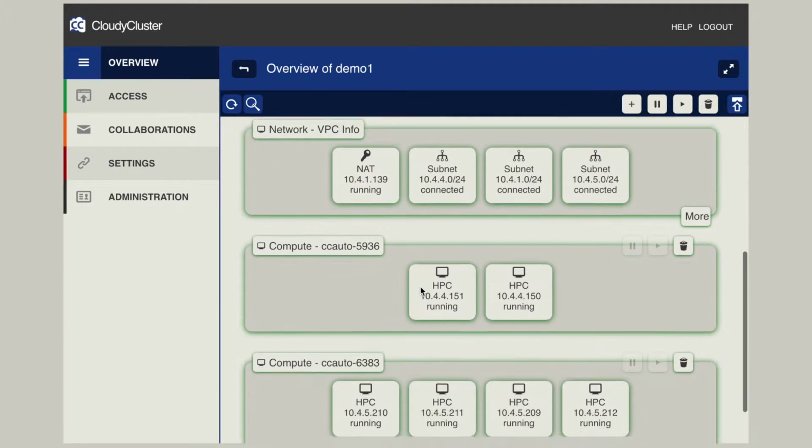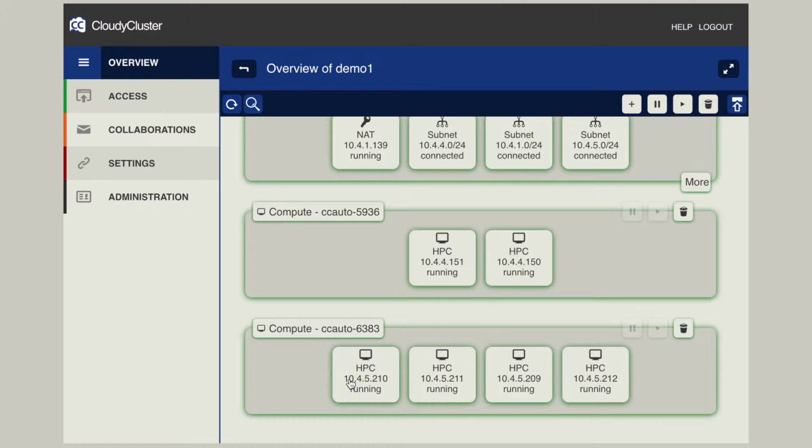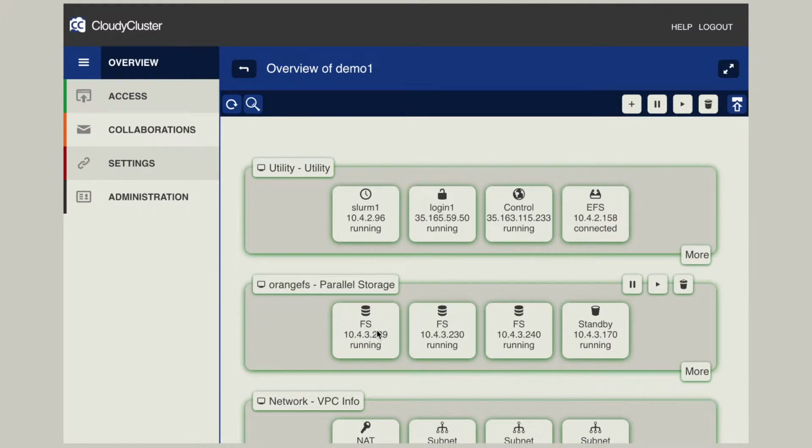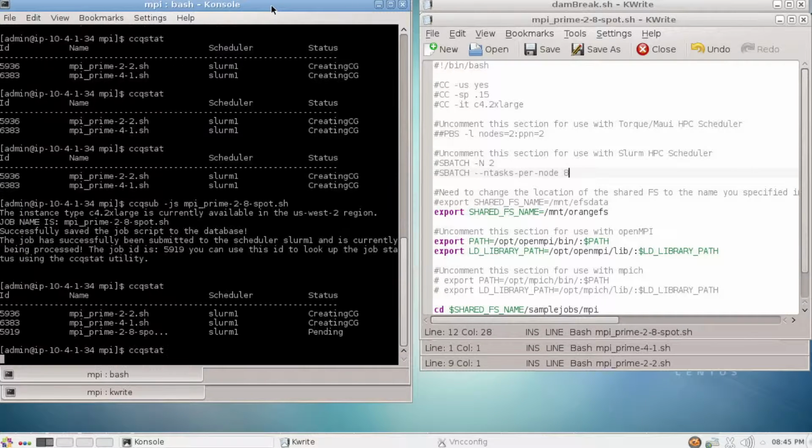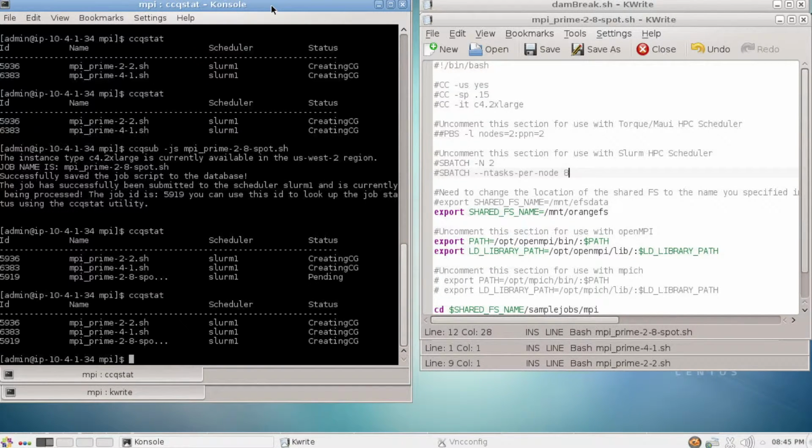Let's go see. We can see they show up in the console, and also the 4 other nodes have made it up in the console. You can see there's the job name of the first job that's submitted that creates those instances, so you know what's going on. And let's go back and see where the stats are. There's still some work that has to be done after you've launched those jobs and the instances are up and running and checked, because then it has to do all the provisioning of the users and the rest of the environment for the HPC mounting, all the mount points for EFS and OrangeFS in this case.